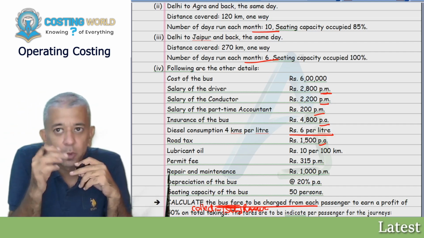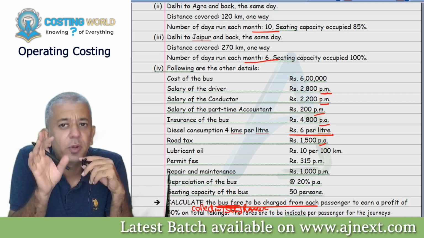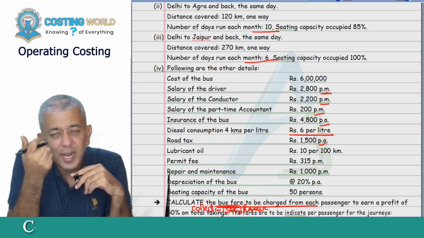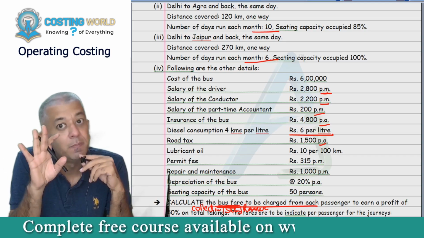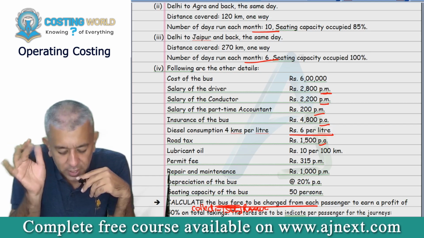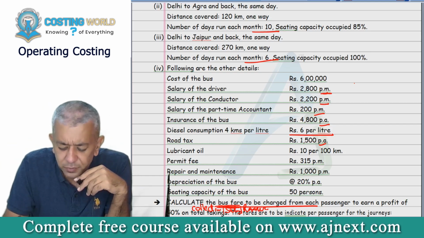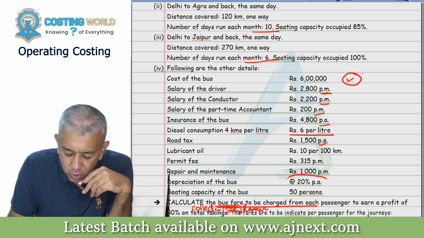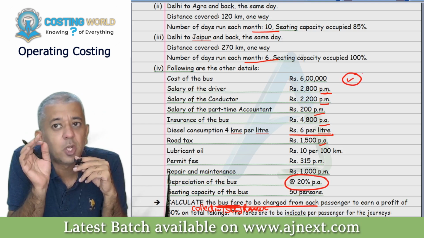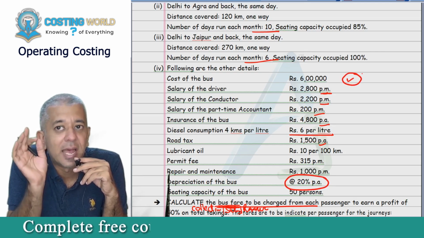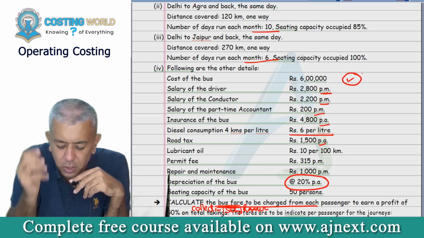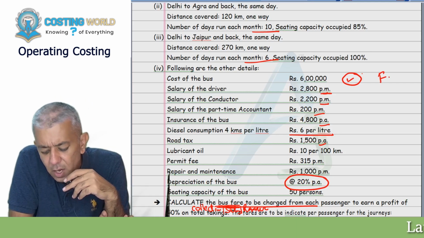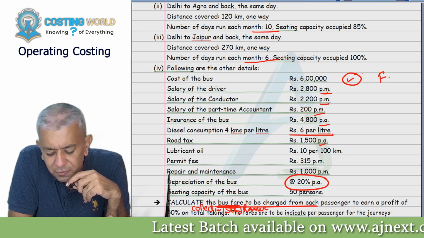Now see, what I am going to be doing, listen. You'll have to tell me whether an expense is fixed or variable. So try to think yourself and try to tell me. Then I'll make the statement, but you'll fit in the numbers. Okay, listen. Salary of the conductor. No. Cost of the bus. Just wait. From cost of the bus, there is depreciation also. Now depreciation is given 20% per annum. Tell me, will it be a fixed cost or a variable cost? Fixed cost over here. Then salary of the driver, 2800 per month. You tell me, it'll be fixed or variable?